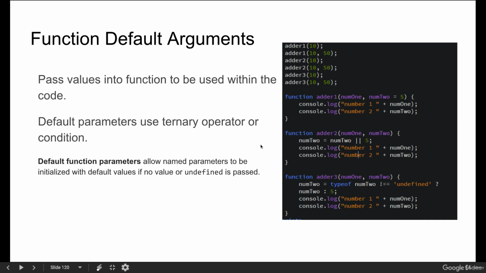So we've got some examples here. With the newer version of JavaScript, we do have an option to have a parameter equal to a value, so that can set the default value. Before, if we want to be more compatible with older browsers, there are some other ways to do that as well, where we can do a conditional statement so that if num2 is undefined, then it will equal 5. So we've got the value of num2 or 5. This is another way to set a default. Type of num2, and if type of num2 is undefined, we use a ternary operator.